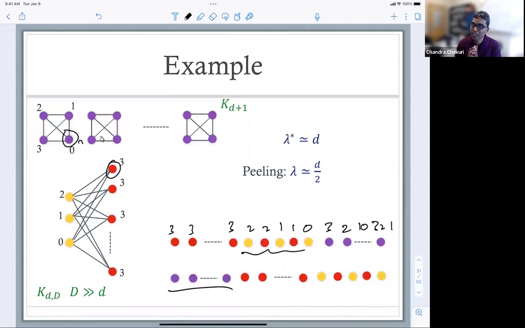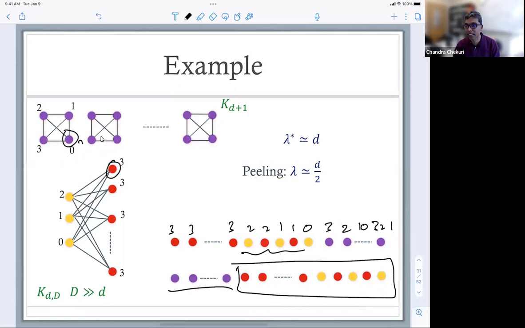Is it clear what the algorithm is doing in the second iteration? And now you can see that it is doing the right thing, at least in this example, because it has put all the clique vertices first. And so the optimal suffix is sitting on the right side. So in the second iteration, it will actually find the optimal solution. So somehow it has found the optimal solution in 2 iterations.